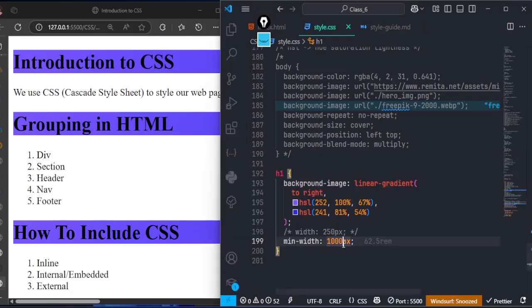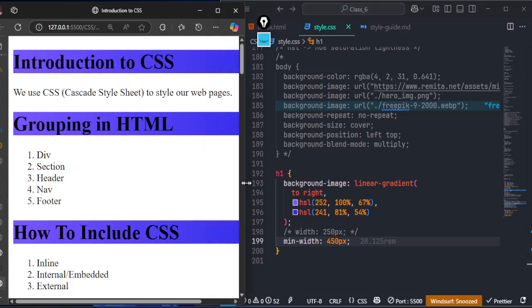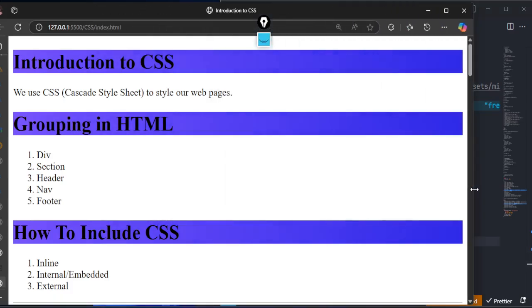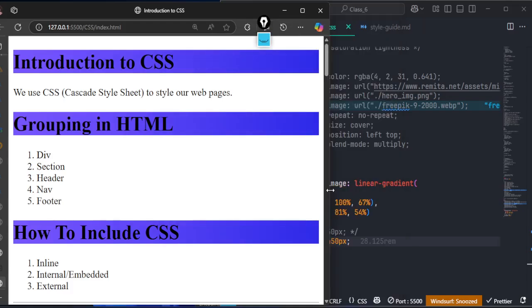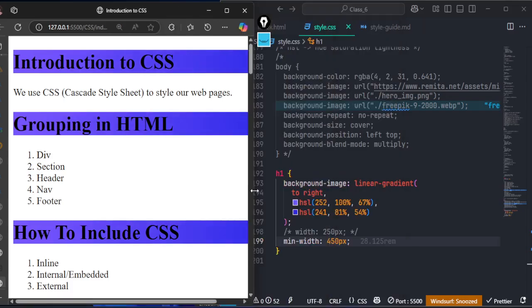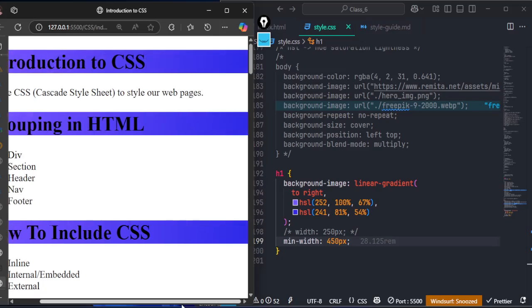For example, here I can just use maybe 450 like this. Going back to this, as you can see, it can expand like this, it can go down, but it will get to a point where the browser is less than 450. Once it is less than 450, as you can see now, that one is not going down again. It must always be that 450 as the minimum. We can go down, but the minimum you can go is 450 for that element. Once the element hits that 450, it doesn't go down again.